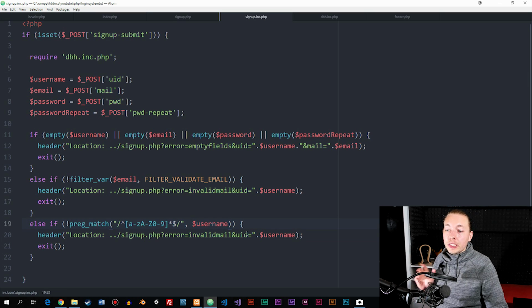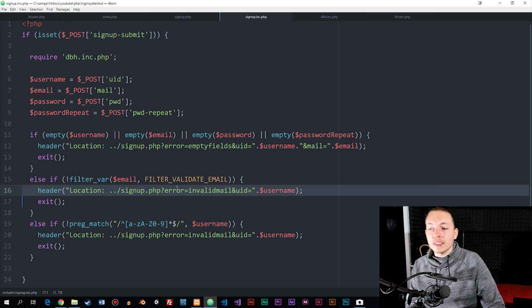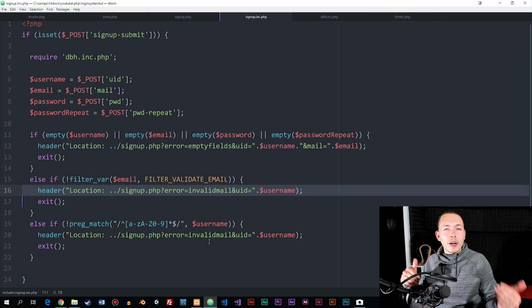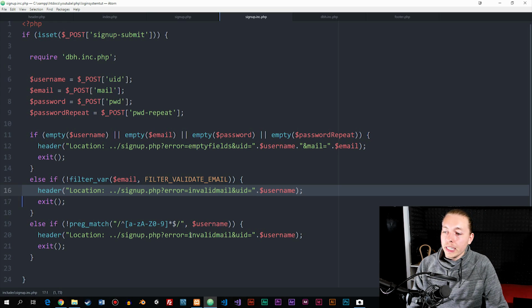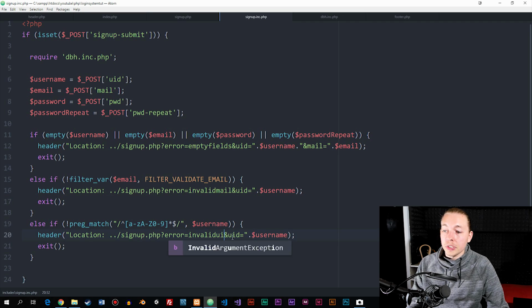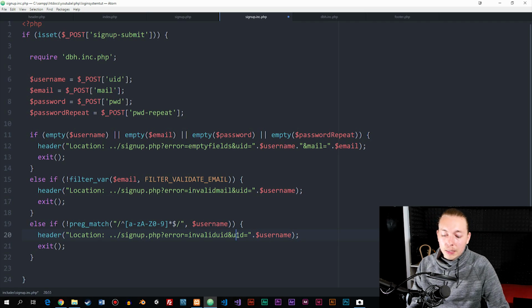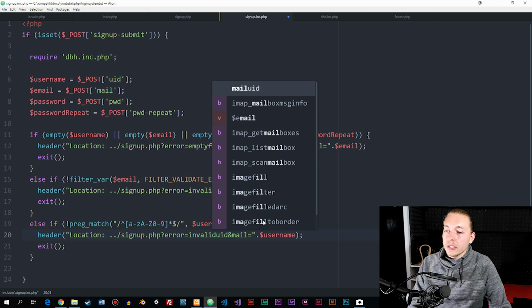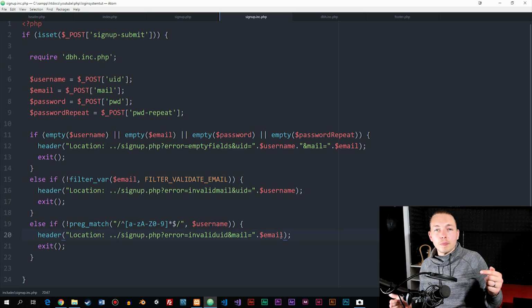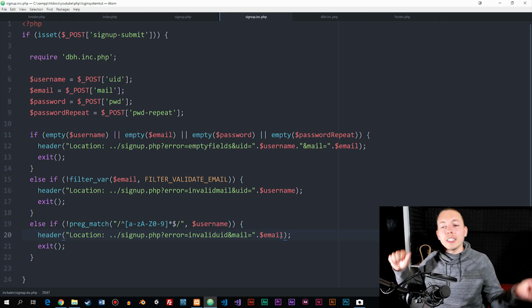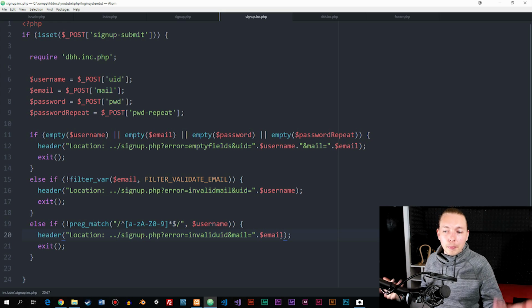So now that we have this, we need to go back down to the error message and change it so it doesn't match the email one exactly, because I do want to create another error message if the username was the incorrect one. So down here I'm going to say we have an invalid UID, which is username in my head again. And instead of sending back the username, I want to send back the email. So I'm going to write mail and set it to the mail variable we have up here, and send that back, because the user probably doesn't want to write the email one more time inside the sign-up form once they get pushed back to the sign-up page because they made an error.